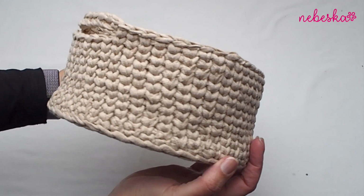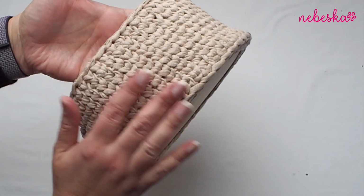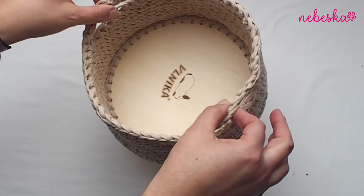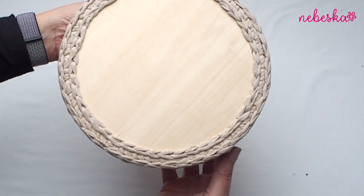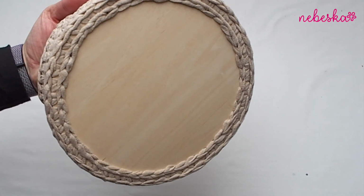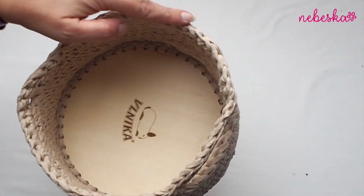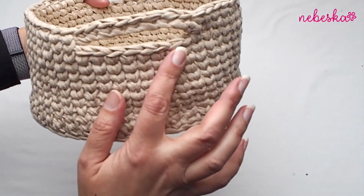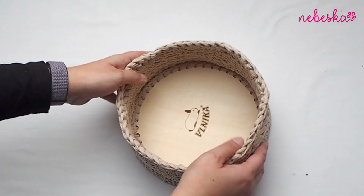Today I would like to show you how to crochet this cute basket with wooden base with the pattern for absolute beginners. I will explain everything step by step: how to invisibly start and join the rounds, how to make the sides and the handles, how to make a perfect bottom, the edge with invisible ending, and how to finish the top of the basket again with the invisible join.